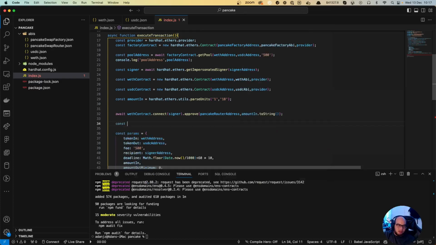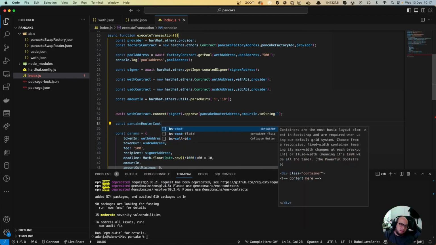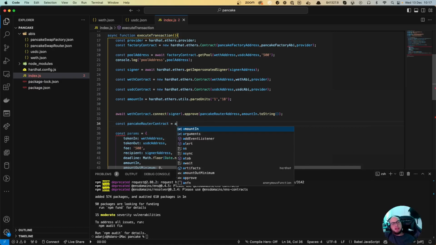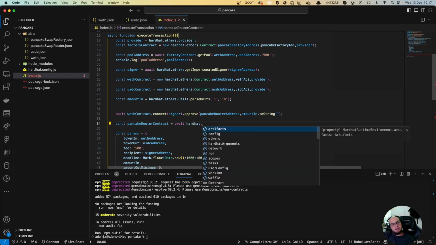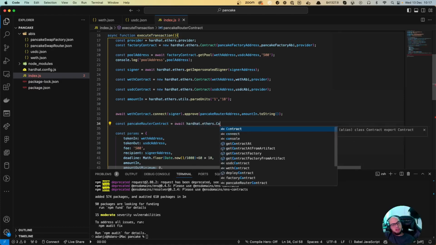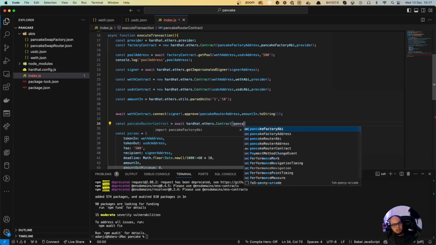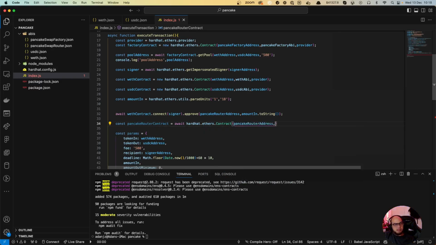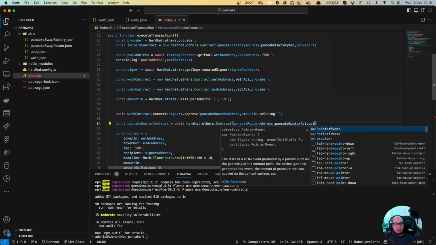Okay, so first, pancake router contract is gonna be an await, a hardhat.ethers.Contract, and we're gonna need the pancake router address, the pancake router ABI, and the provider.